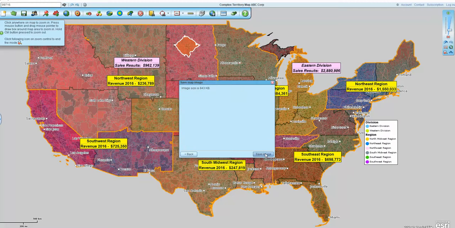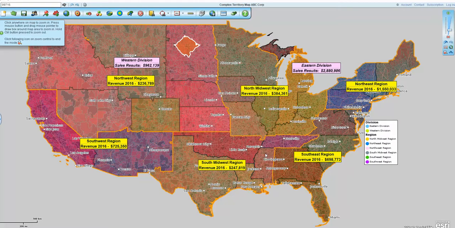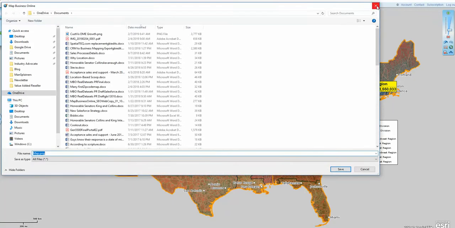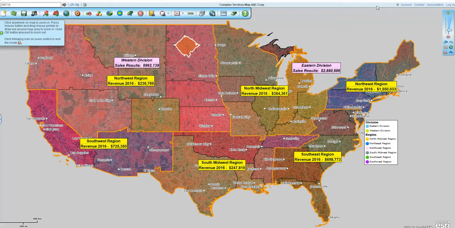In saving to an image file, you're going to basically just walk through this process of saving your map view as a PNG file or as a JPEG file. And that operation simply means saving a map to a location on your desktop, and it will give you the ability to take those PNG files and embed them right into a PowerPoint presentation, which is always kind of cool.